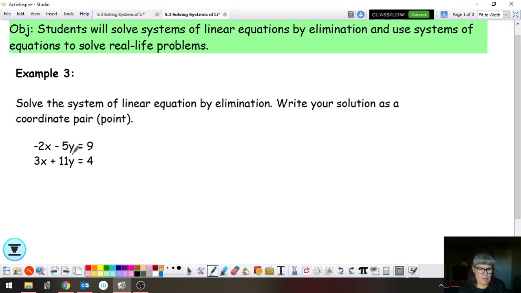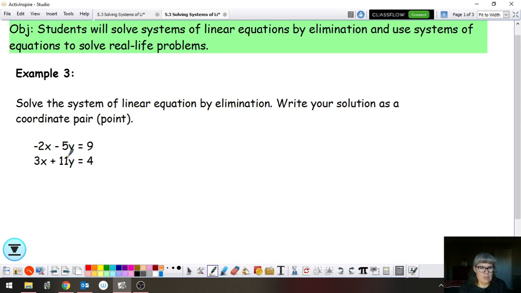So the next thing I'm going to look at is, can I multiply one of the equations to form an opposite with the other equation? So I always look at the smaller values to see if I can multiply them to make the larger value. So starting with the negative 2, is there anything I can multiply with negative 2? And I'm thinking whole number. I don't like to work with decimals unless I absolutely have to. So is there a whole number I can take times negative 2 to get 3? And I don't believe there is. Is there a whole number I can take times 5 or negative 5 to make it the opposite of 11? And I don't believe there is either.